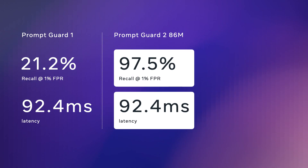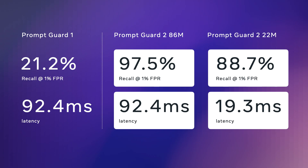Another tool that we're releasing updates for today is our Prompt Guard model. Prompt Guard is a lightweight model designed to intercept malicious prompt injections or jailbreaking attacks. With Prompt Guard 2, we've improved performance of classifying malicious prompts and expanded coverage to be multilingual. Prompt Guard 2 is available in two different sizes: an 86 million parameter model optimized for performance without any loss to latency, and a smaller 22 million parameter model that reduces latency and compute costs by 75% with minimal performance trade-offs.